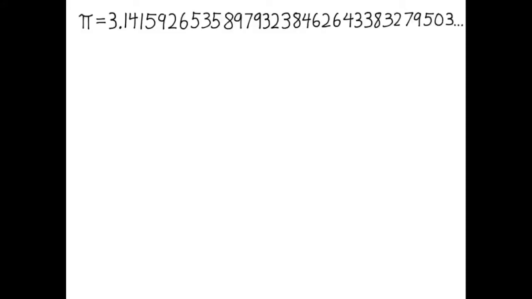Here's a really clever trick that finds the rational approximations more efficiently. In fact, using this trick we can find the next exceptional approximation for pi beyond 355 over 113. We start with 1 and then count up until we exceed pi. Beep, beep, beep. There. This gives us 4, which exceeds pi. That's why it's written in red. This gives us our first rational approximation, which is either 3 or 4, whichever is closer to pi.